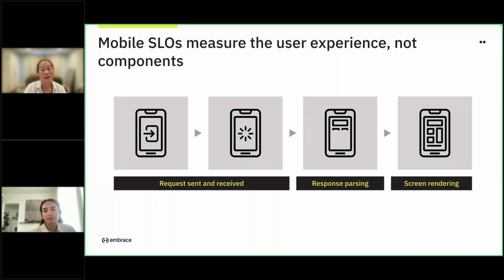And lastly, you don't get caught up in the minor details, which is very beneficial for observability teams and mobile teams. Instead of breaking it up into an API call and seeing if it jumps from 100 milliseconds to 200 milliseconds, which the user won't be able to perceive, you're looking at the flow in its entirety. So you're saying if the login takes longer than 2 seconds, then we need to address the login flow. You don't have to get into the details of each individual component and whether or not it's over optimized.